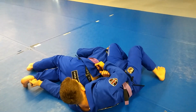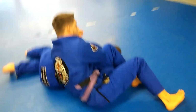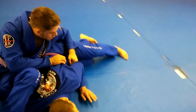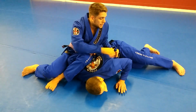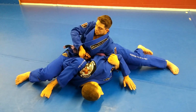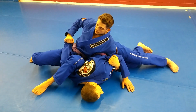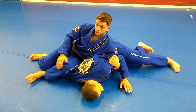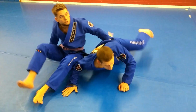Hip escape away. I have him broken down. I sit up and I control with my elbow so that he can't posture. If his arm is tucked in, just grab a little bit of cloth and put your arm across his back. If his arm isn't tucked in, you want to swim through for control on the arm. I take his arm to the opposite side of my hip, and then I'm going to make sure that I put the side of my knee into his elbow before I go to finish. So the side of my knee is right into his elbow. Just going to hip up. Finish the Omoplata.